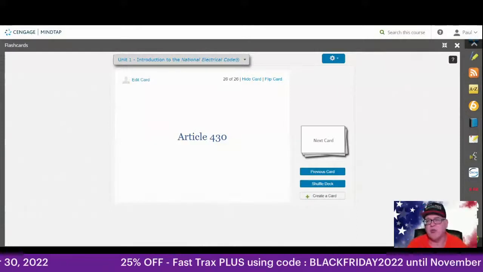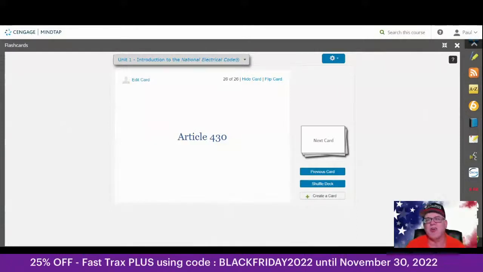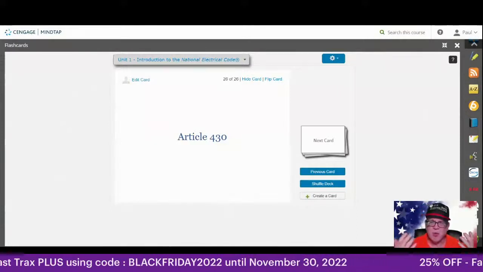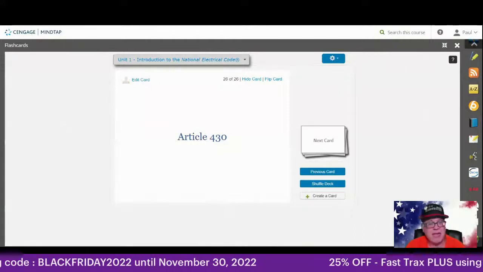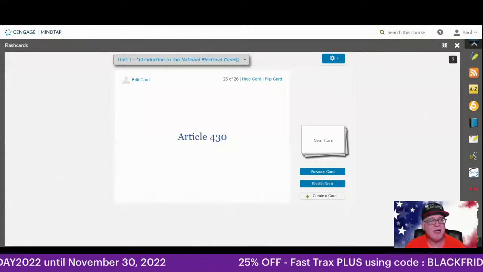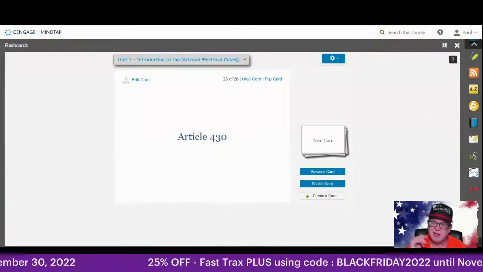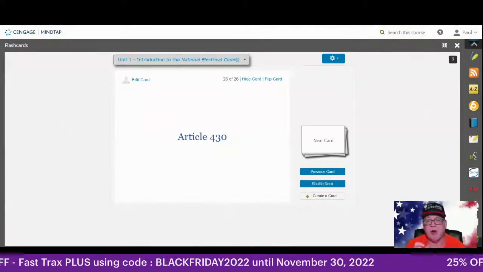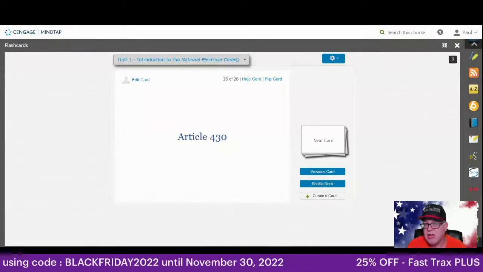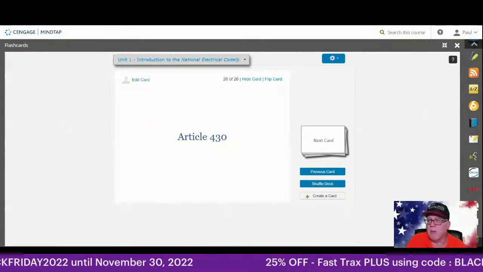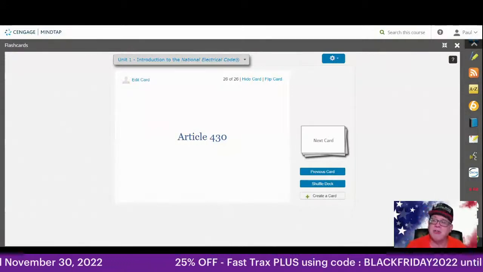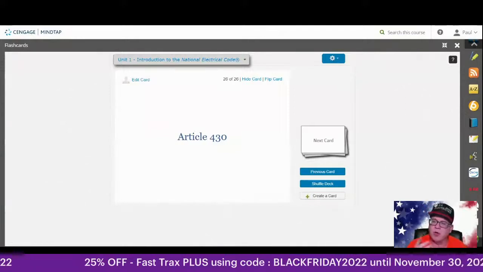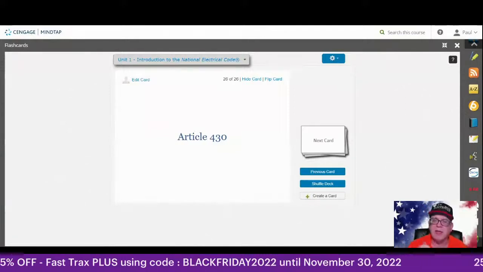Create these tables so that, boom, boom, boom, you get so good at it that even when you're around other people on the job site and people ask a question about something, you can go, oh, this non-metallic sheath cable. You go, oh, that's easy. That's Article 334. And then you'll even get so good as you'll make flashcards for different important sections. Like maybe it's a securing and supporting requirement, and you can go, oh, that non-metallic sheath cable, secured and supported in accordance with 334.30 is the section.